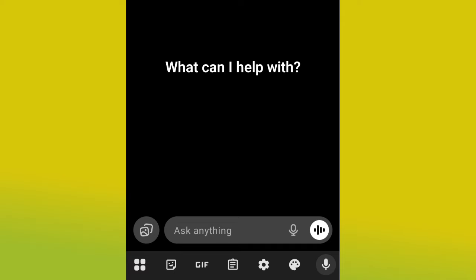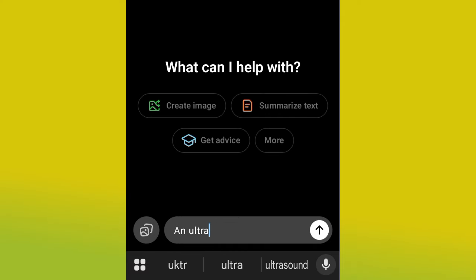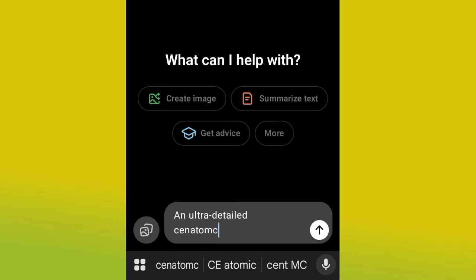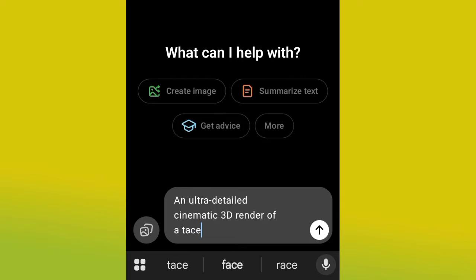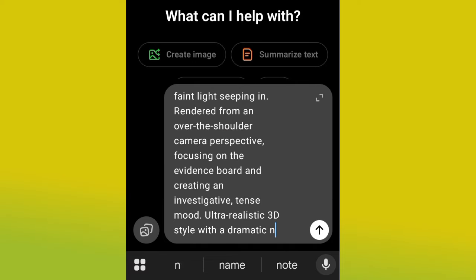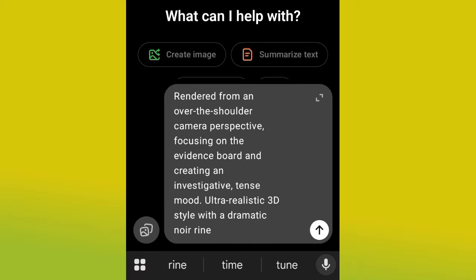So I'm going to be typing this prompt: an ultra detailed cinematic 3D render of a faceless, no eye tone.